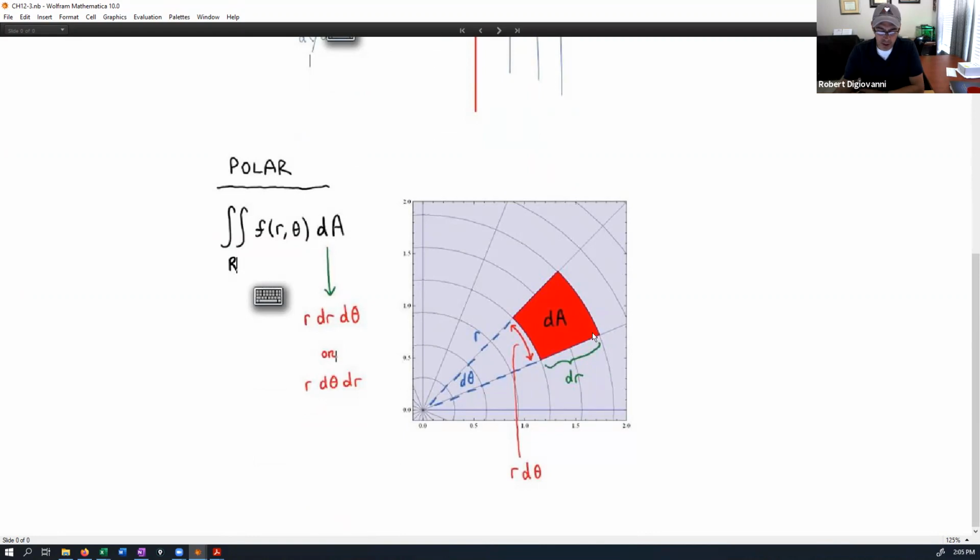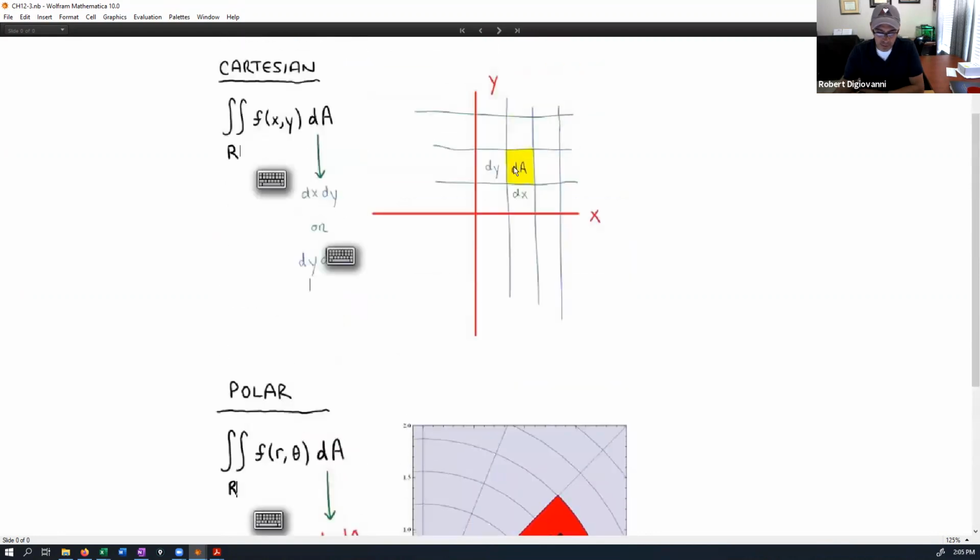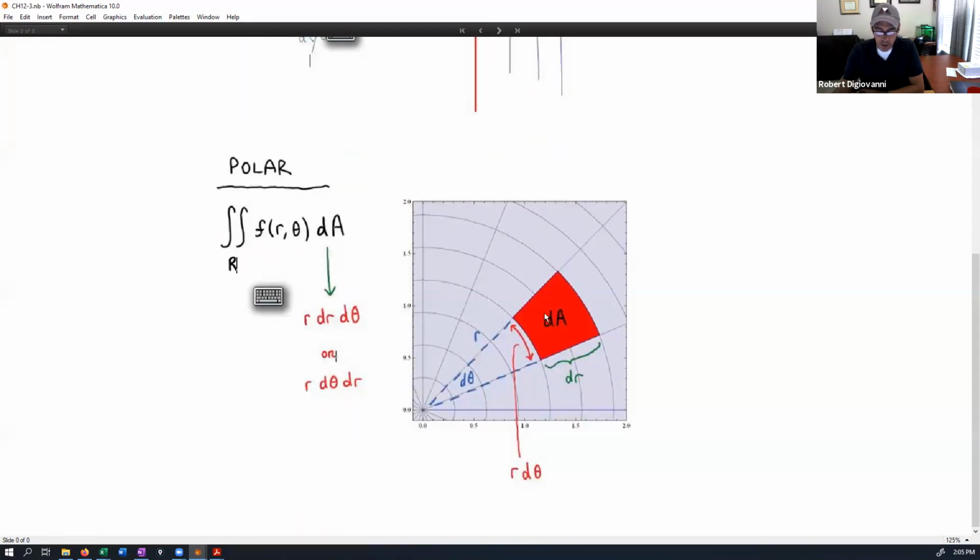So this is a little bit tricky because this is not a nice rectangle. So it's not just like dx times dy, we can't do that here. What we can do though is try and treat this almost like a rectangle. You have to imagine that if this got infinitesimally small, super, super small, then it basically is a rectangle. And so all we need to know is how long this side is and how long this side is. Well, remember r controls the spacing between the inner and outer radius.